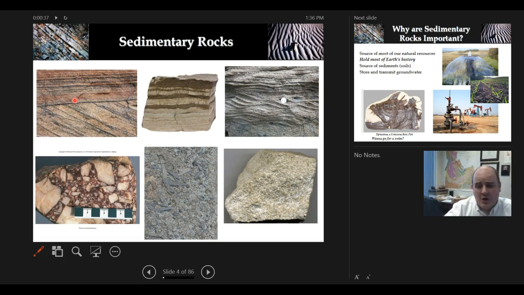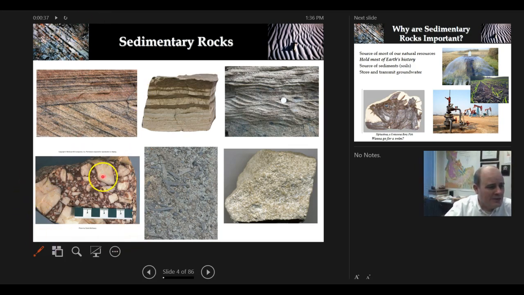What you're going to basically do is make some observations regarding those rocks, and then try to determine or classify what kind of sedimentary rock it is, and what that environment was in the past. Now we're going to give you some clues throughout these lectures to help you with that. So it would be beneficial for you to go through the lectures prior to doing your page. Okay. So here are some examples of some of these.